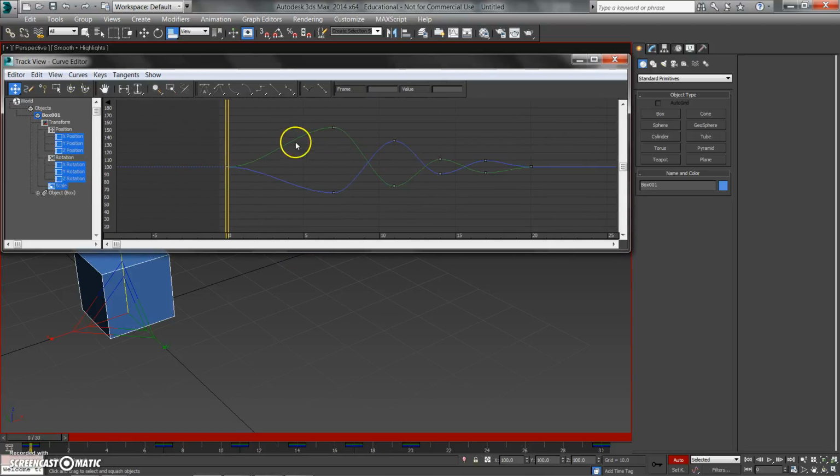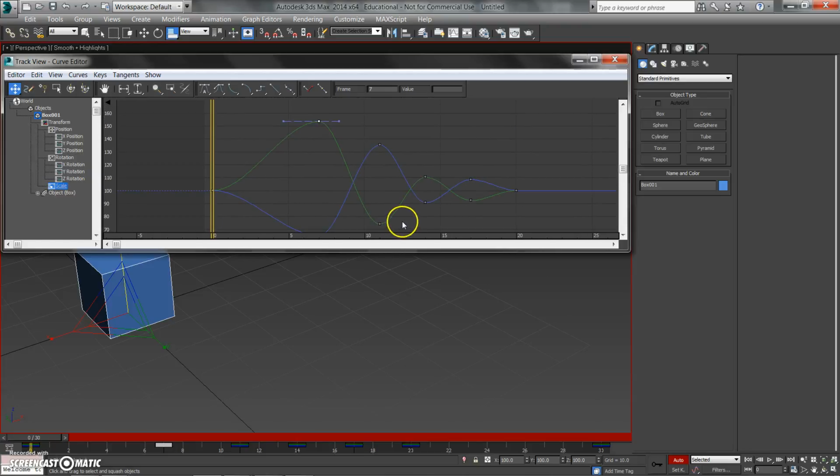So these are function curves, or F curves, we call them. What essentially we see here, these little white dots. Notice when I select one of these, it highlights down here. So these are the keyframes, okay? And this is the amount that it's squashing, okay? So if we click Scale, you can see that this is exactly the amount that it's scaling, right?